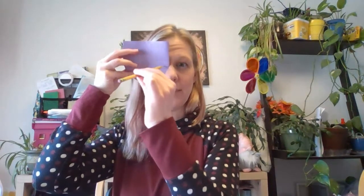For this part you may want to quickly run to the bathroom or your bedroom to use a mirror as we do this. I'm going to take my glasses off so they don't interfere. Fold the mask back in half — this is where my nose goes. If I hold it up to my face, I can open and close it to figure out where to put my eye. This is roughly where half my face is and my eyeballs are right about here.